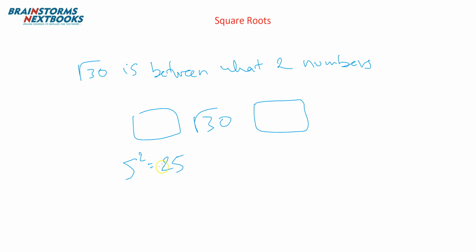That's perfect, because isn't 5 squared below it and 6 squared above it, since that's 36? And so we know this root falls somewhere between 5 and 6 as a number, because again, 5 squared would be below it and 6 squared would be above it. Is that weird? That's kind of tricky, right?